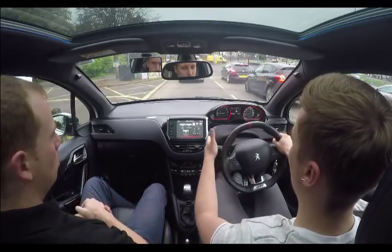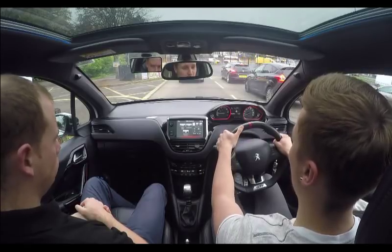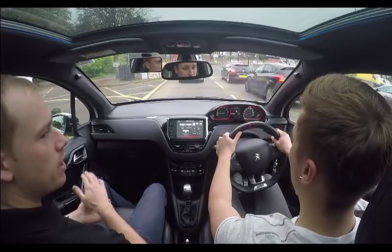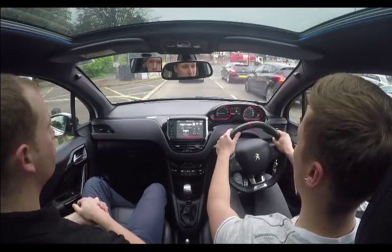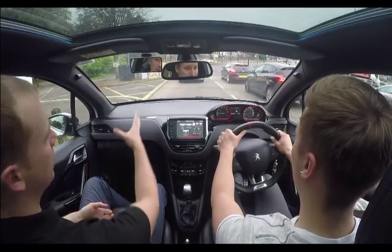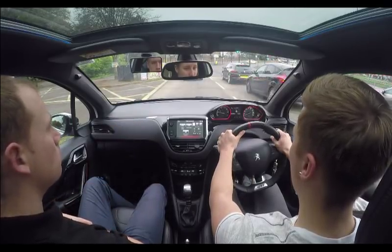Only when we were pulling into things. I don't think we mentioned it going fast. Do you want me to mention it next time so you can get your braking a bit smoother? Yeah. I think it was, I saw the lights, I was like, oh. So I just kind of braked. We've got quite a big gap here between us and the police car.